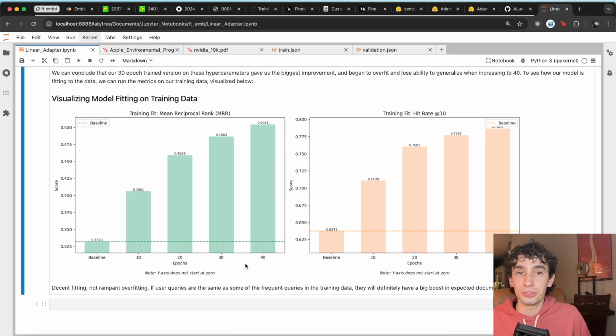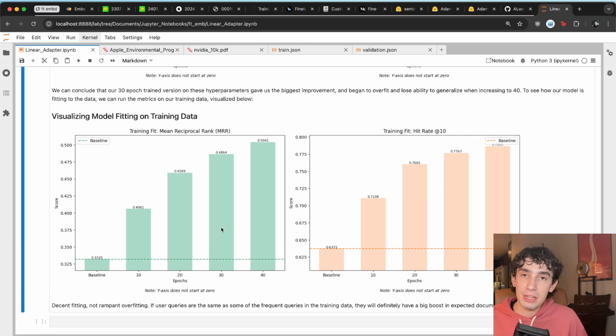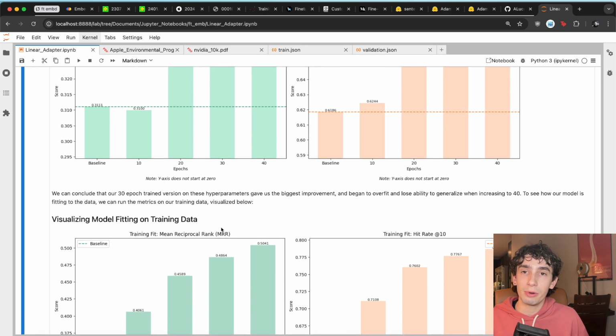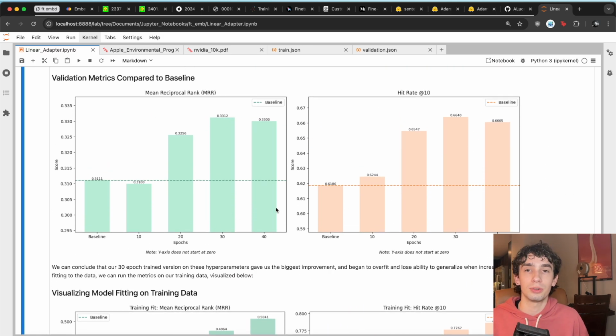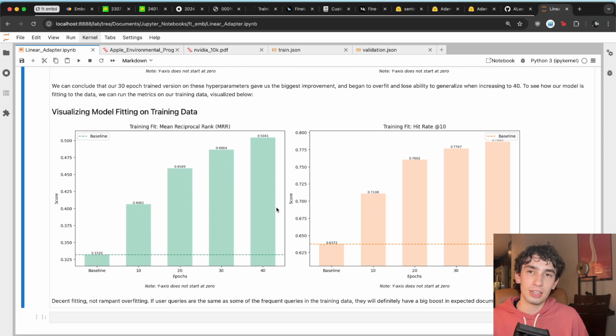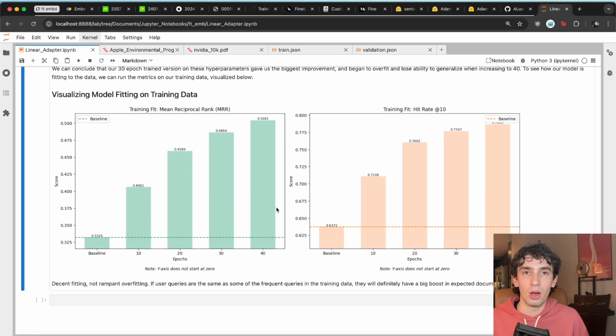One additional thing to bring up here is visualizing how the model's actually been fit onto the training data specifically. This is running the same metrics, but instead of on our validation data, where we would expect it to generalize its performance to unseen queries, this shows how much it's fit to our training data. We can see that from a baseline of 0.3 for our mean reciprocal rank, it goes up to 0.5 at 40 epochs, and the baseline of about 63% for hit rate goes up to about 78% at 40 epochs.